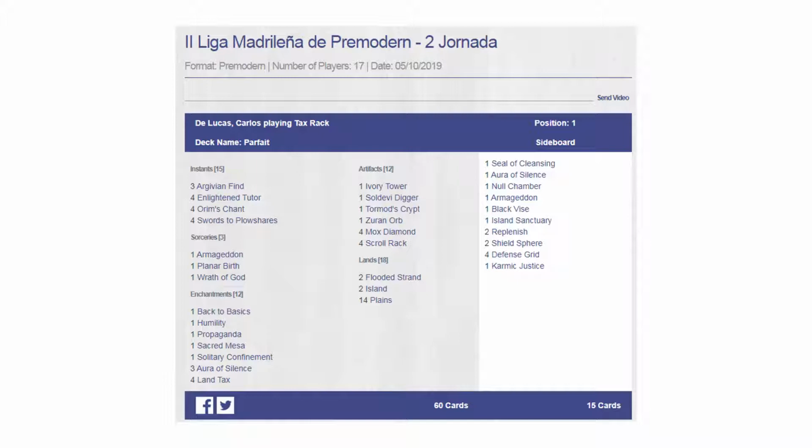And then the sideboard, again, all sorts of cool stuff. Island Sanctuary is an interesting one that I haven't really thought about before. That one's pretty sweet. That's basically like a 2-mana pseudo Moat, unless they have like an Islandwalker or a flyer, I think. And then we've got Shield Sphere. That's an interesting one, I guess, just for cheap early blockers. And then Null Chamber, which can stop them from playing particular cards to answer your stuff, like you could name Tranquility or Reverent Silence or Pulverize or Meltdown or something like that. But yeah, this is actually pretty sweet.